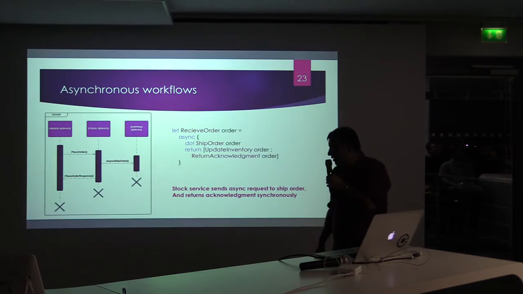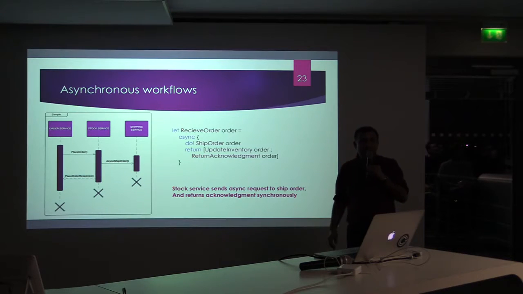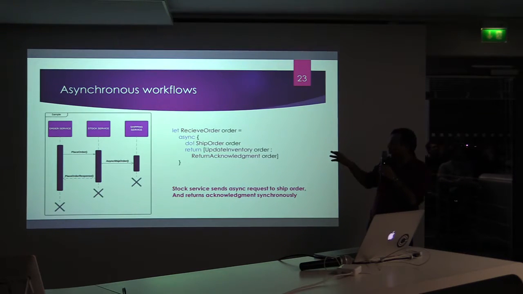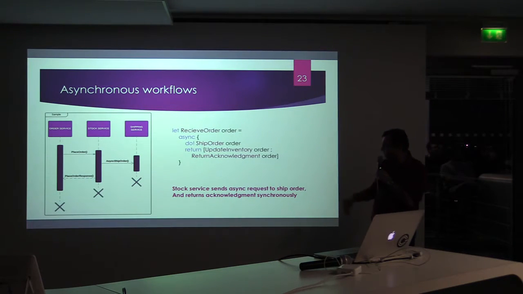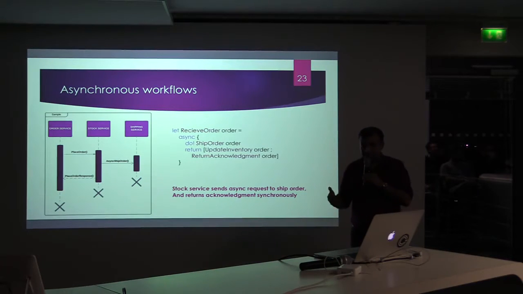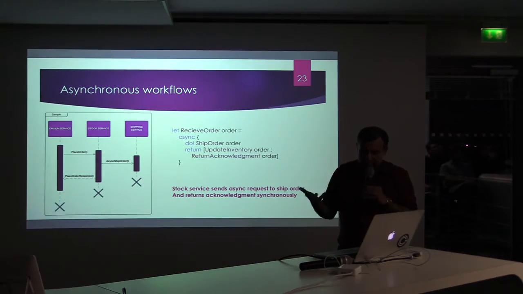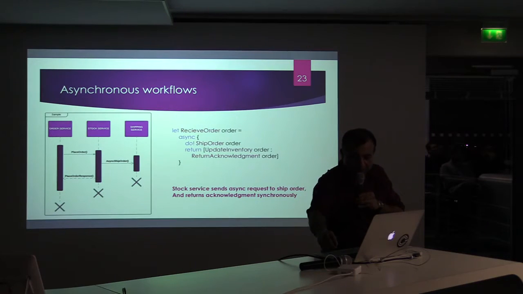All right. So there are cases where you want to use asynchronous workflow. You typically won't use it too much because if you're using an event-driven architecture and using Kafka, then Kafka kind of does that for you. But here's an example. You have different services running, right? So you create an async workflow, you create an order, you return an acknowledgement. So stock service sends an async request to ship, so that happens in the background and returns an acknowledgement to the order service saying, hey, I've received, I've sent the request and it's fine, okay, 200, whatever the code is.